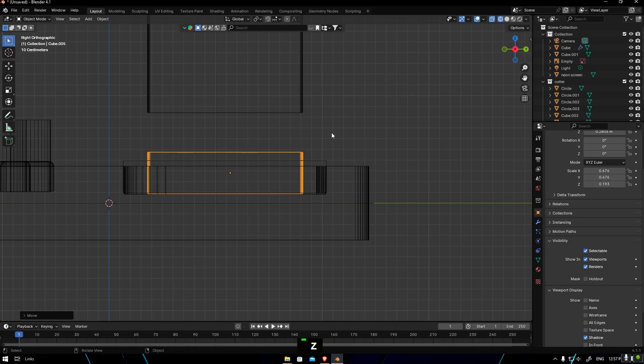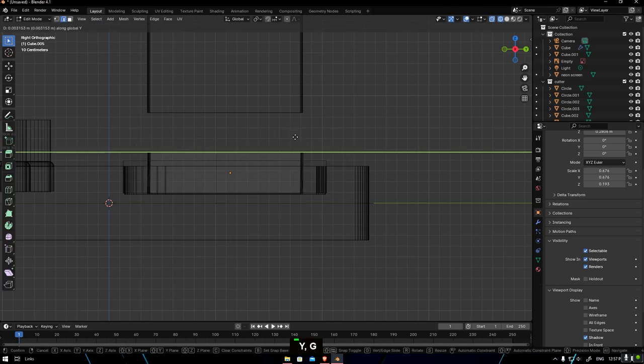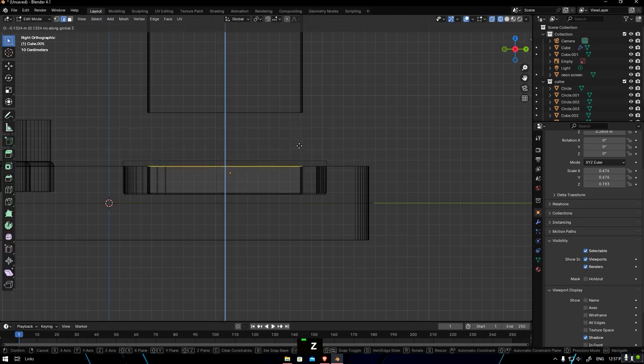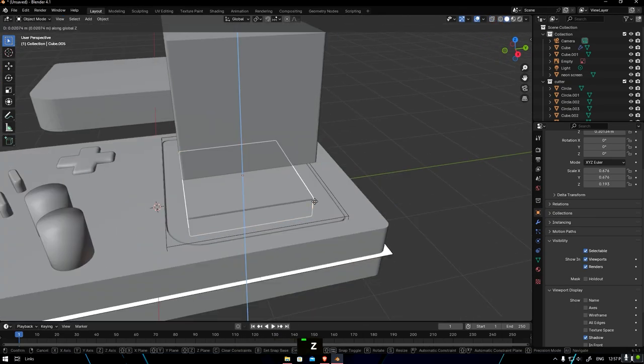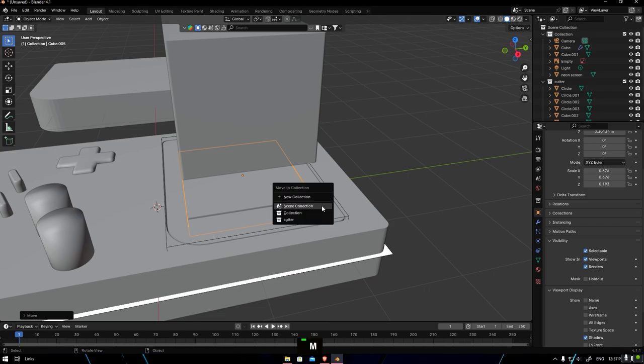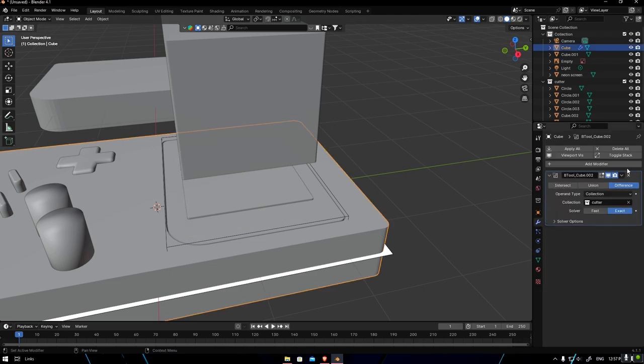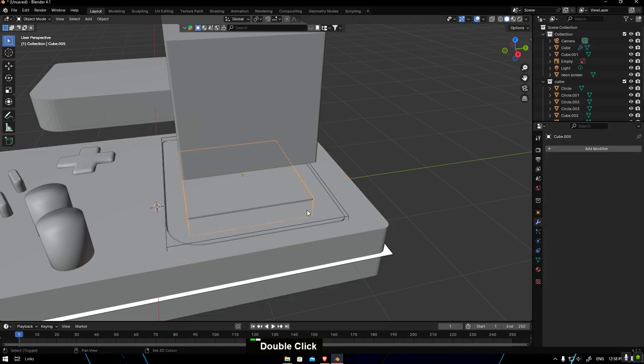And try to adjust it to the same line here for the screen. And move it to the cutter collection, but not in this cutter. I'm sorry. It's gonna cut in this, this is the screen, not in the body. So I'm gonna select the screen here. I'm gonna select this one and the screen and hit Ctrl minus.